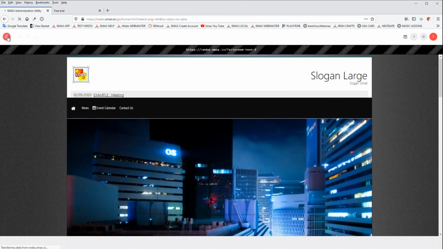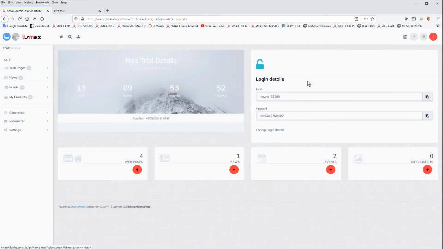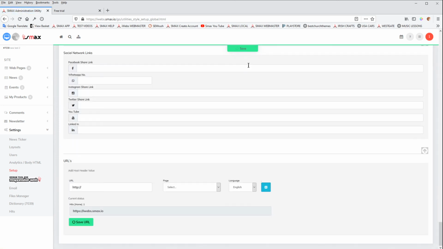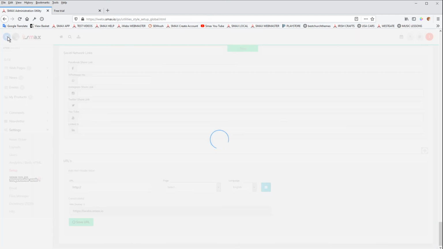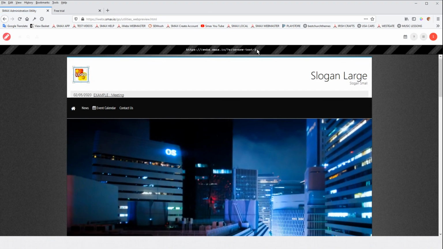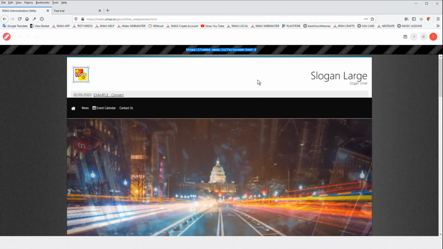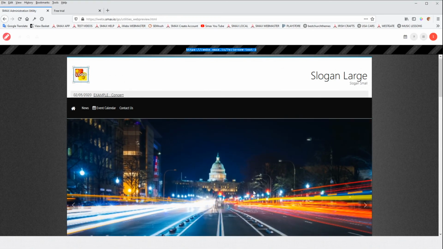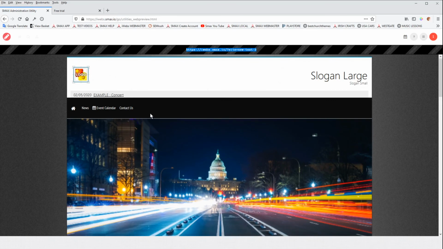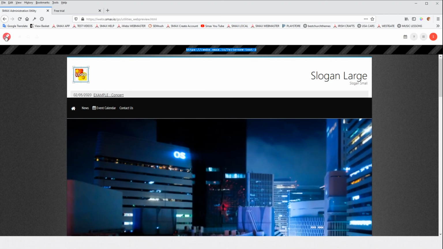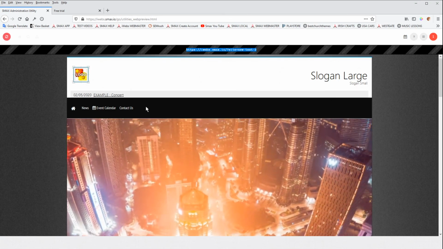Here's our site, and you can see that that site will be accessed in the settings setup. And that is going to be accessed in here. This is our website. So anyone that types that in will get this. And in time you will assign a URL to this particular site. So that works quite nicely.